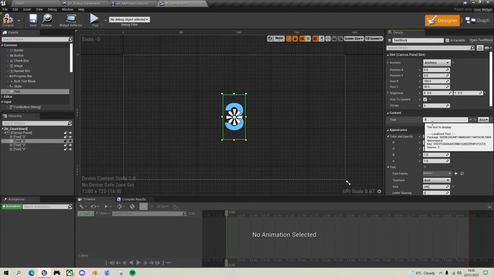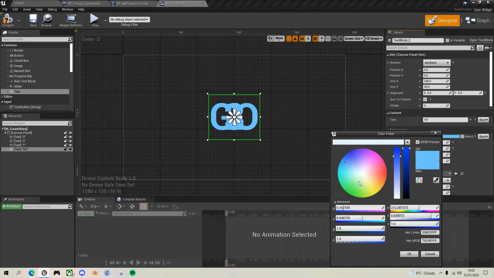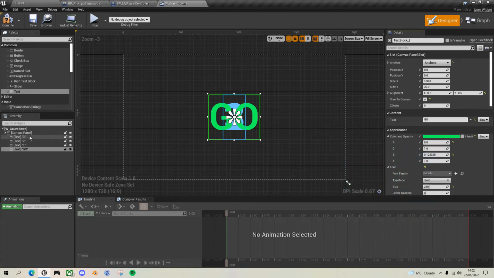Make the second one number 2, make the third one number 1, and make the last one go in capital letters. And we'll make the go green rather than blue. Okay, and now what I want to do is animate these so that the 3 happens first, then a 2 after a second, 1 after another second, and go another second.